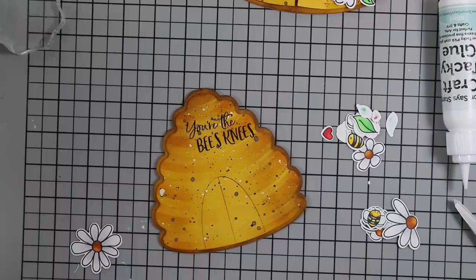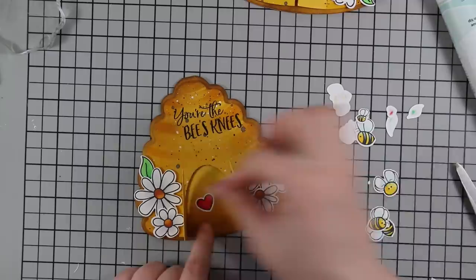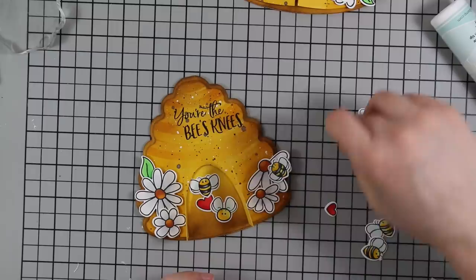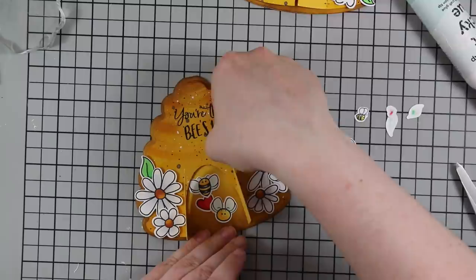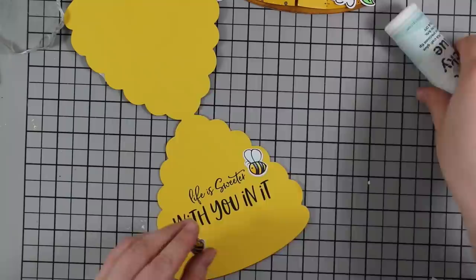If you have the old one, you don't need to get this Nocturne, but I do prefer the shape of this Nocturne and the fact that the ink pad is not hinged to the base. After everything was stamped, I popped the front on with some foam tape, and then I'm adhering all the little bees and flowers with a combination of foam tape as well as craft tacky glue. I adhered a couple of the bees and hearts inside the doors and then popped everything else up kind of on the outside. I saved a few of the bees for the inside of the card just to tie it all together.